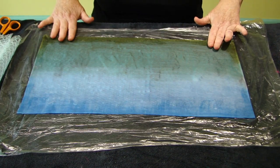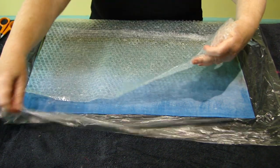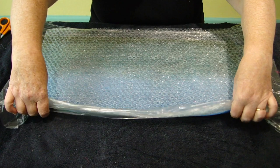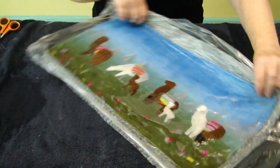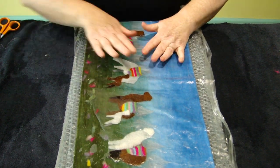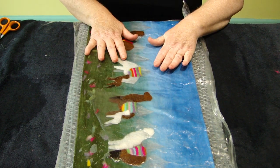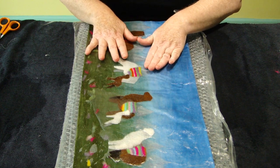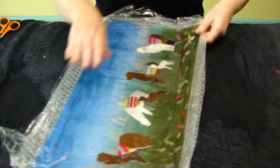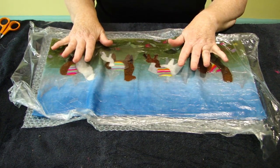I've folded in all the edges. Now I'm going to put the bubble wrap back on with bubbles on your work, then flip it over and start with the rubbing. Add your soapy water and rub just as you did before — be quite gentle at first. Do two minutes in each direction: two minutes this way, two minutes that way, two minutes this way, and finally two minutes that way. Then we'll take a look at your work.